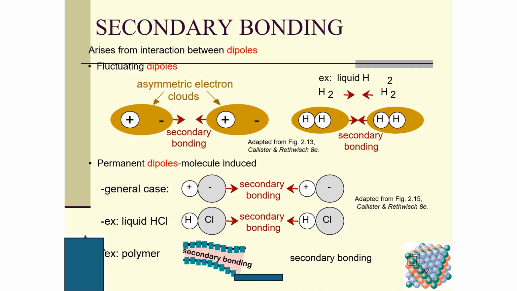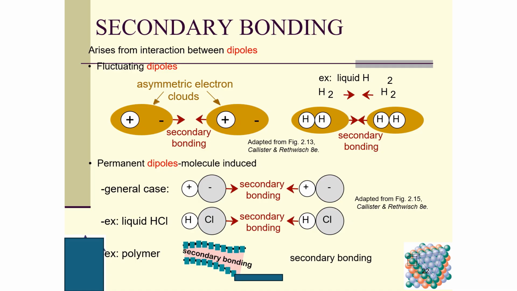So for example, a generic case: here this is positive, and usually is metal. This negative, usually non-metal. And so this is a molecule, and this is another molecule. For this negative and this positive, they can form the secondary bonding. And as the name suggests, the secondary bonding usually means that the strength is very, very weak, the weak bonding.